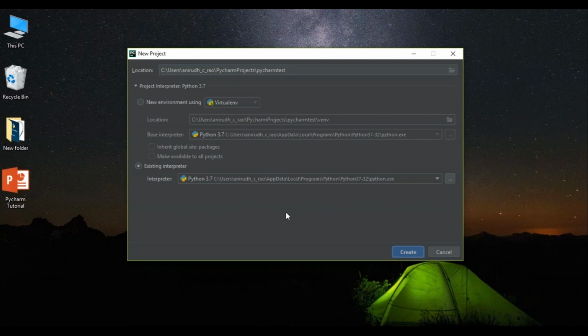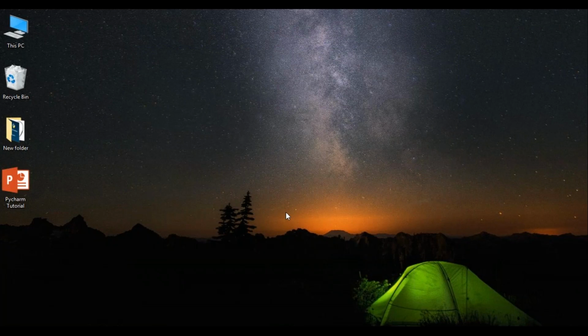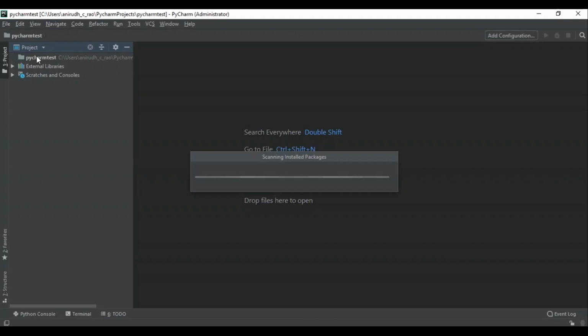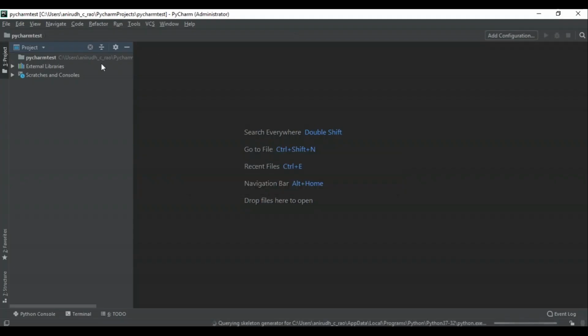So for now, let me just hit create and let PyCharm take us to the UI. So basically it has created the project folder for us, as you can check out on the left, and it is blank, right? And this part actually queries all the skeleton procedure. And this is the time where it scrolls through and checks all of the installed packages, and it probably will take a while. You could actually catch it rotating somewhere here, guys.